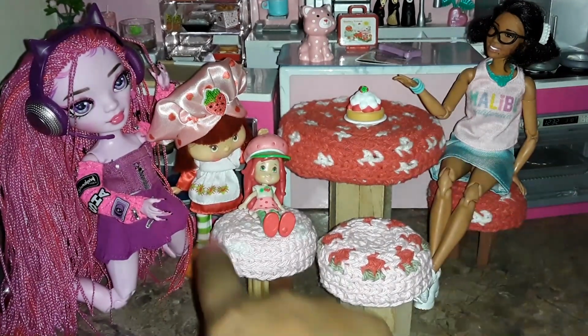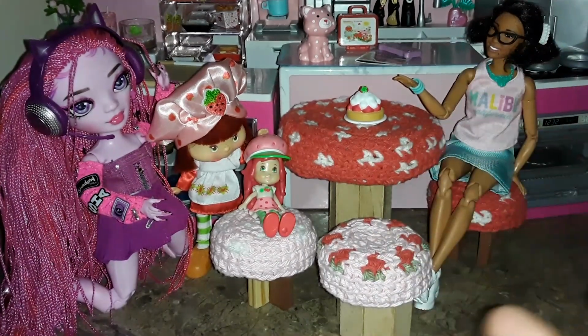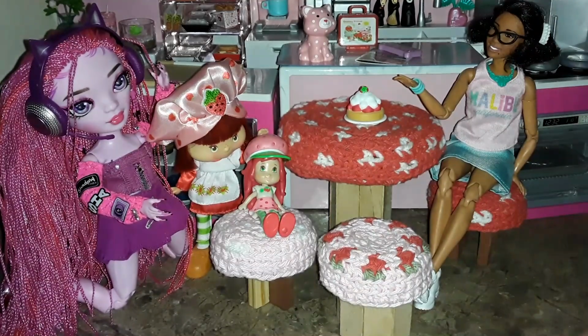You can do the strawberries, the little spots for the mushroom. You can do it a solid color, anything you want to do. You can do tables. Maybe you can even do a hat. Maybe I'll do a hat for Strawberry Shortcake, or for the Barbie. That would be nice, so she can be cool at the tea party.